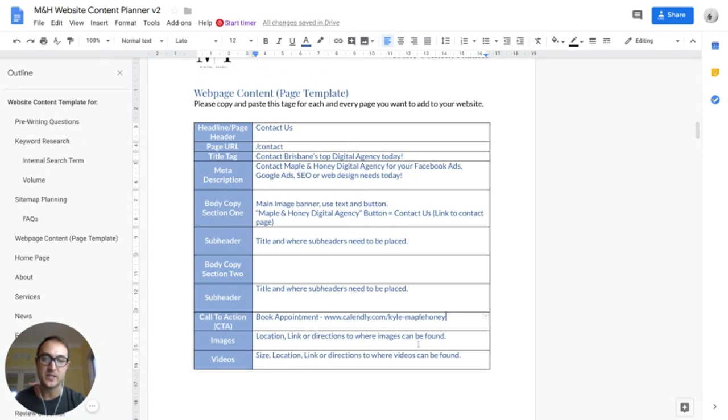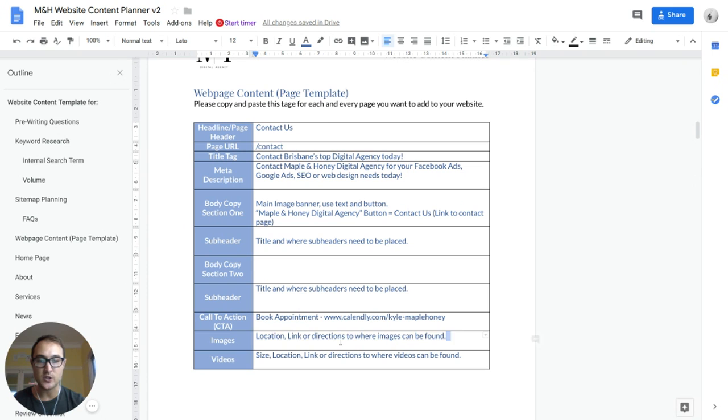All right, so hopefully that makes sense. So call to actions, you can put in multiple if you want. I like to have a call to action at the top, call to action at the very bottom, and that way people who are at the very top, if they don't scroll down at all, they've got something clear to do. And at the very bottom, if people do scroll through all the way, then they again have something clear that we are calling them to do.